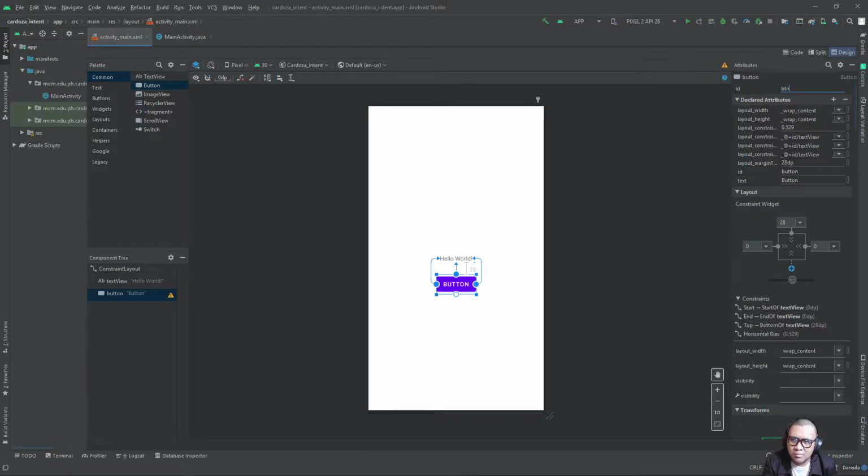Maybe let's name it button next activity. And for the text, let's type next.